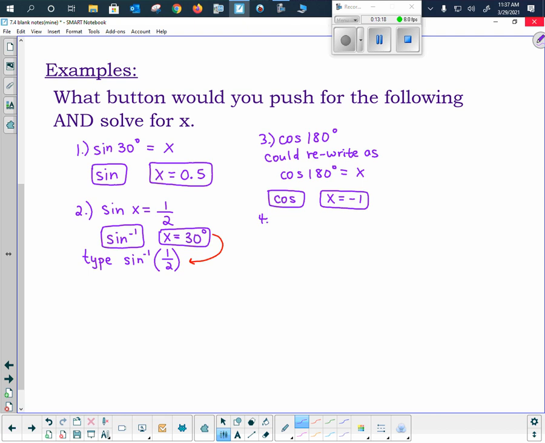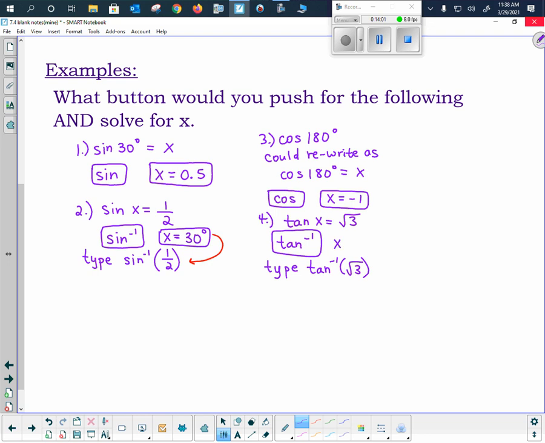Okay. Number 4, how about tangent of x equals √3? So on your own, what are we thinking? All right, tangent of an angle, x is what's missing, equals a side over a side. So I must be hitting arc tangent because I want an angle. And I know that I'm going to type in my calculator, just trying to show you how to do it in case you forget. You should be able to tell me you're typing arc tangent of √3. Okay, and that's how we would write that.